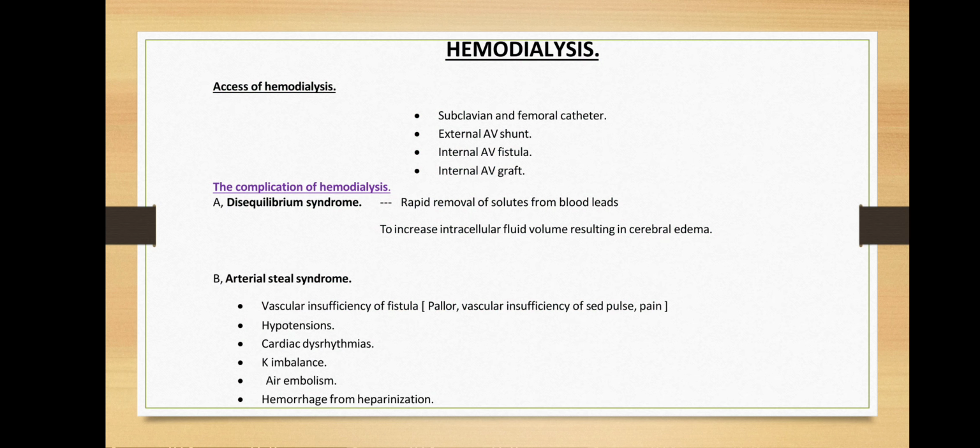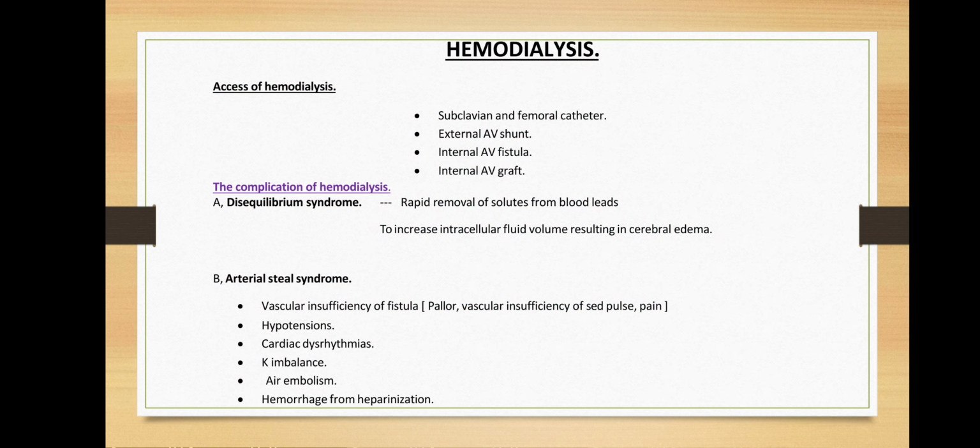Hemodialysis: it is a replacement of kidney functions done by a mechanical machine where we have multiple catheters, temporary and long-term catheters. Temporary catheters like non-tunneled catheters, subclavian, jugular, femoral we will insert, and then long-term catheters such as AV shunt, AV fistula, AV graft. Complications: disequilibrium syndrome. Due to the sudden exchange of all the solutes, the patient will end up with cerebral edema and confusion.